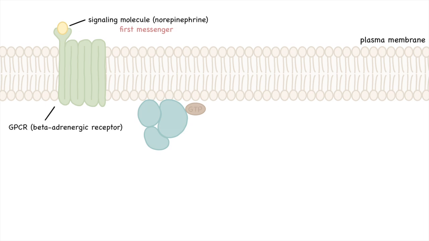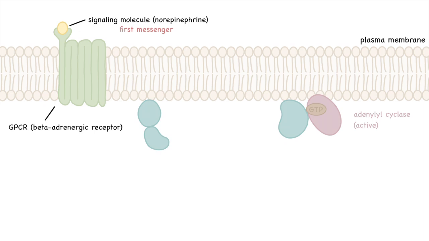Next, the alpha subunit of the G protein dissociates and activates adenylyl cyclase, which is a membrane-bound protein. While the alpha subunit activates adenylyl cyclase in this particular example, note that the effect of the alpha subunit on adenylyl cyclase depends on whether the G protein receptor is excitatory or inhibitory. In some cases, the alpha subunit may inhibit adenylyl cyclase, and this will turn off the pathway.